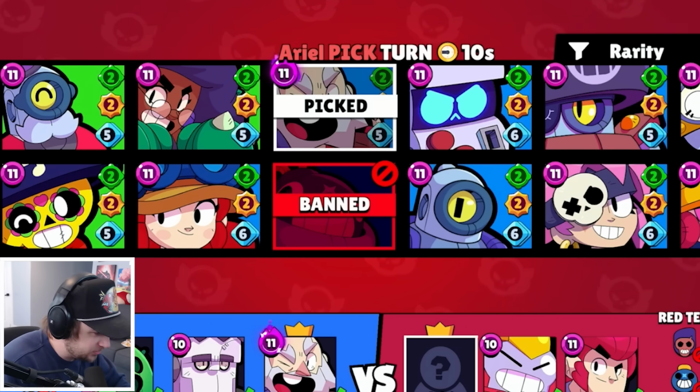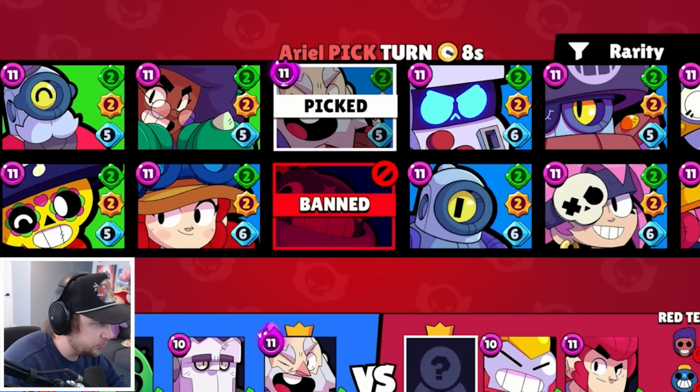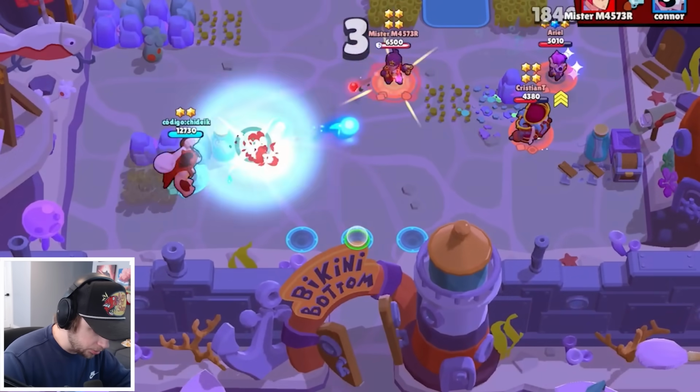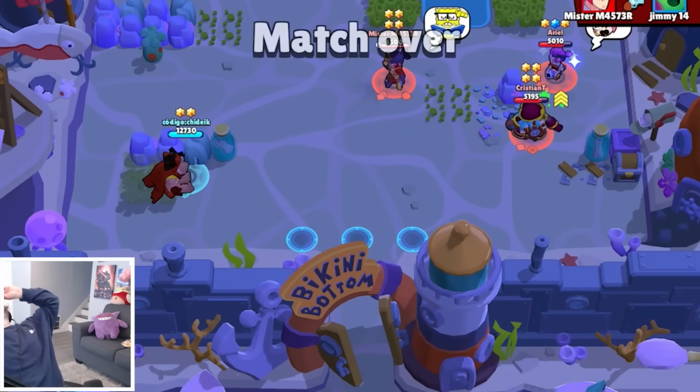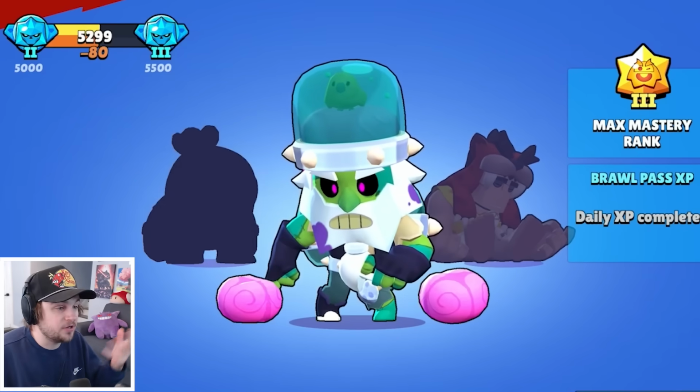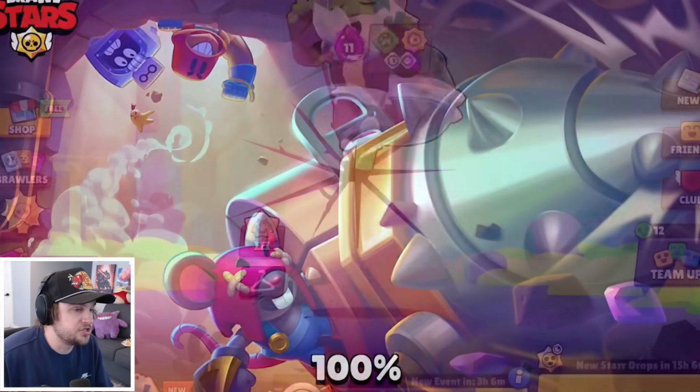Listen, guys, you gotta do what you gotta do sometimes, all right? To get the brawler you want, you might have to step on some people, all right? We're losing! Boys, we're losing! I panicked and I suggested Frank to that guy, and honestly, we deserve to lose.